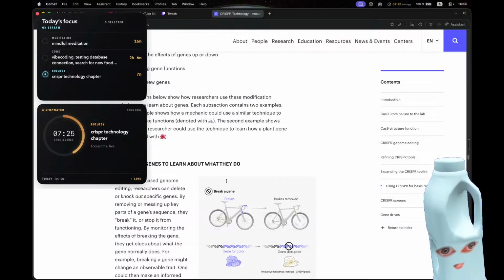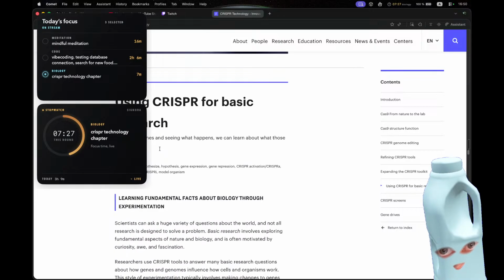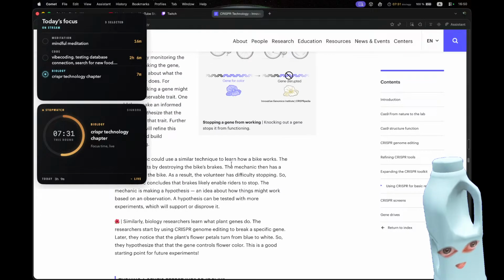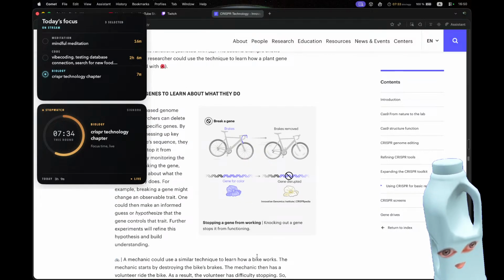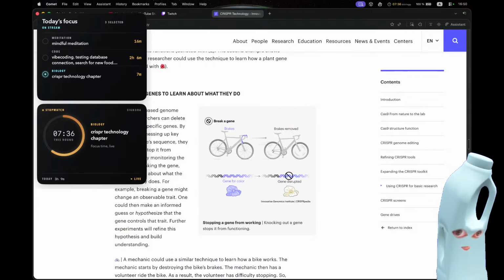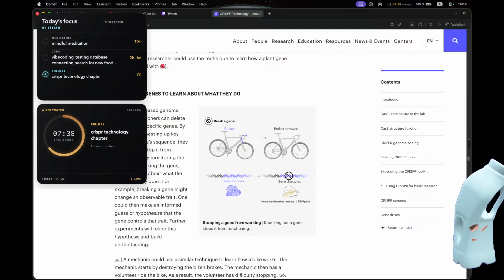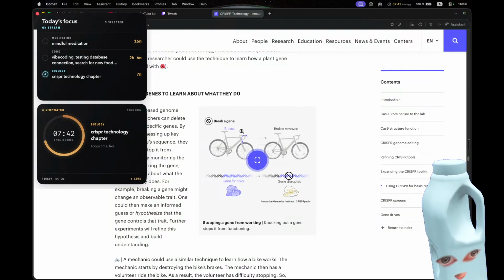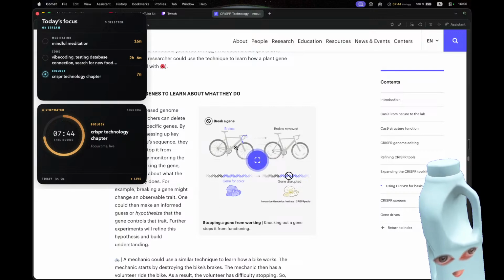And it also has nice explanation about CRISPR research, how they do it, how they find some interesting genes, how their function, but at the same time, as I said yesterday, it's hard to understand.